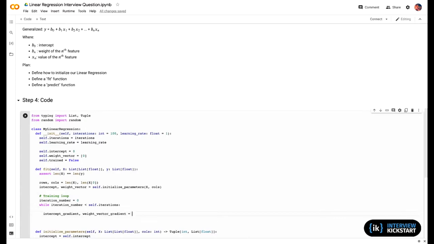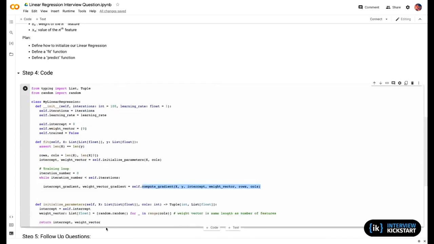We're going to get those from self.compute gradient. And this function is going to take an x, it's going to take a y, it's going to take our current intercept, our current weight vector, the number of rows and number of columns. All right, so let's define this function.